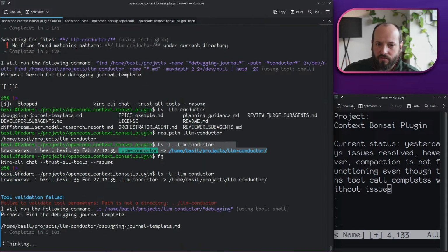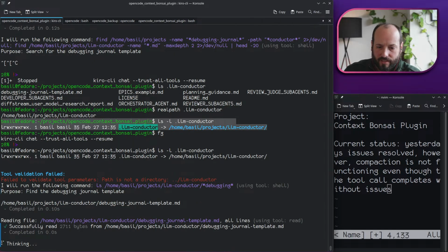Okay, so this is interesting with Kiro. It did not used to behave like this, but apparently now Kiro doesn't follow symlinks automatically. A symlink is just a way of having a shortcut. You have a file, and that file can have shortcuts in other locations, but there's only one actual file. And this was pointing to a particular directory, and Kiro doesn't do that transparently.